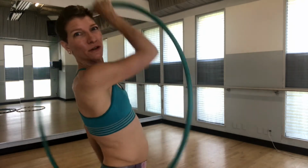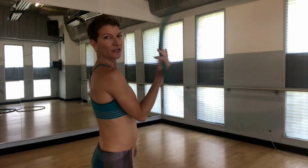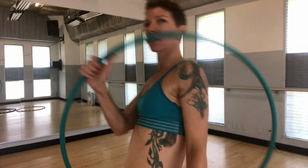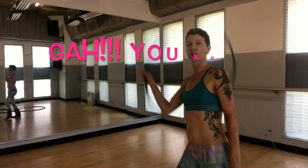Now here is where it's going to be a little tricky for the walkthrough. Whatever you do, don't just go like this and then like that, okay? Because what we're doing here is building a pathway in the brain. So you're going to come here, right leg jumps in first, and now turn this way, and rotate your hand underneath, so the thumb is on the underneath part of the hoop. When the hoop is in full motion, this is going to be far easier, but we're just walking it through to get the pathway in your brain first. The thumb is what is going to push it off your body, combined with a punching motion with your arm and leaning forward with your upper body. So it looks like that. And then you come back into your horizontal weave.